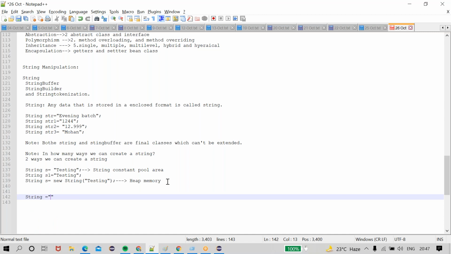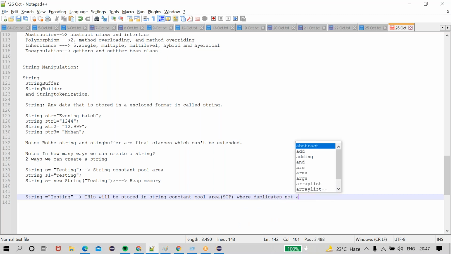String s is equal to testing. This will be stored in the string constant pool area, the SCP area, where duplicates are not allowed.